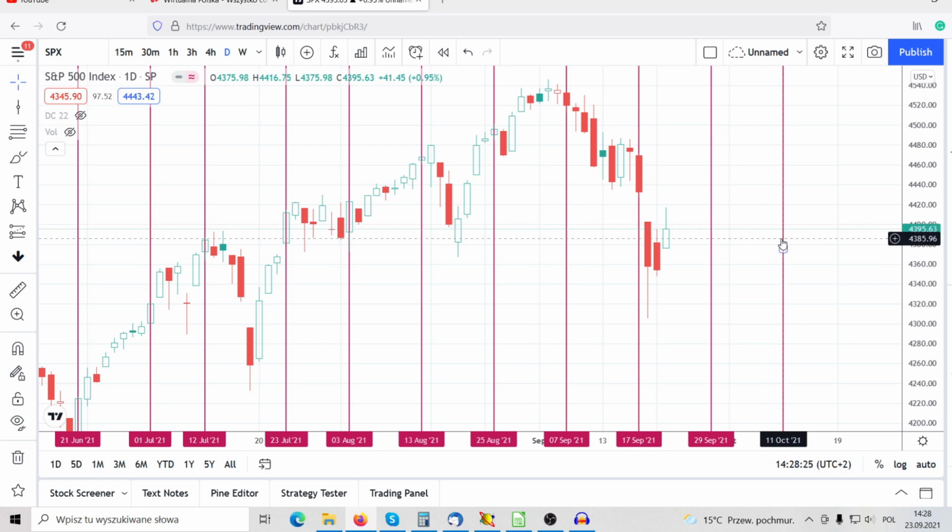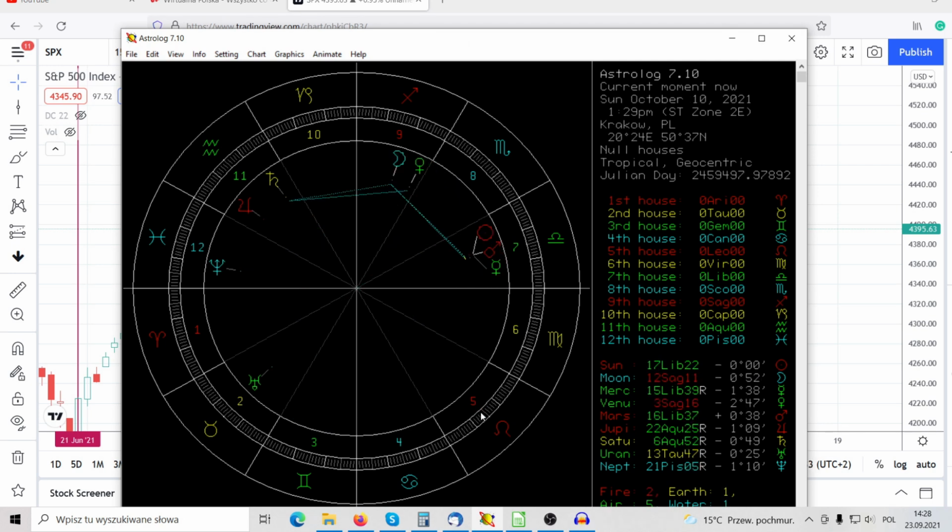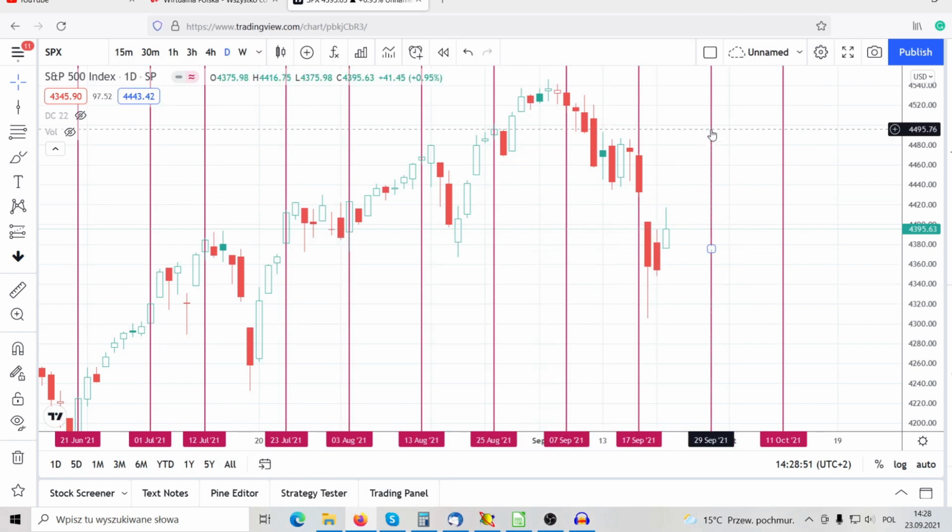And another one, October 11, which is Monday. I just showed you over here. This is this lovely conjunction of, here we go, October 10th is Sunday, October 11th Monday. This triple conjunction is just over. It looks like on Friday, 3 days before, October the 8th, the market can make a local top or local bottom, whatever. Anyway, a reversal is going to occur. The probability is much higher on that date.